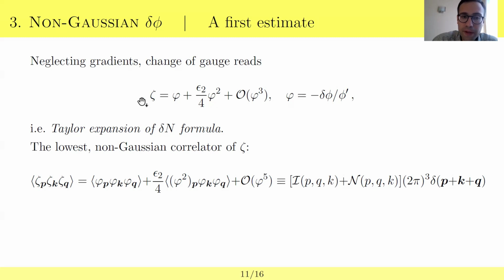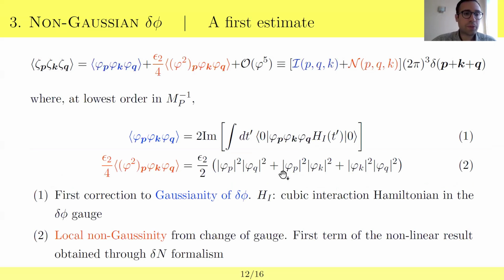If we now compute the bispectrum of zeta, starting from this formula, the two main contributions, so the two lowest order in perturbations contributions that we had here, are the bispectrum of delta phi. So the bispectrum of zeta is the bispectrum of delta phi, plus another term which contains 4 inflaton perturbations inside, which is the product of 2 linear terms times a quadratic term. Let's see what's the physical interpretation for this.